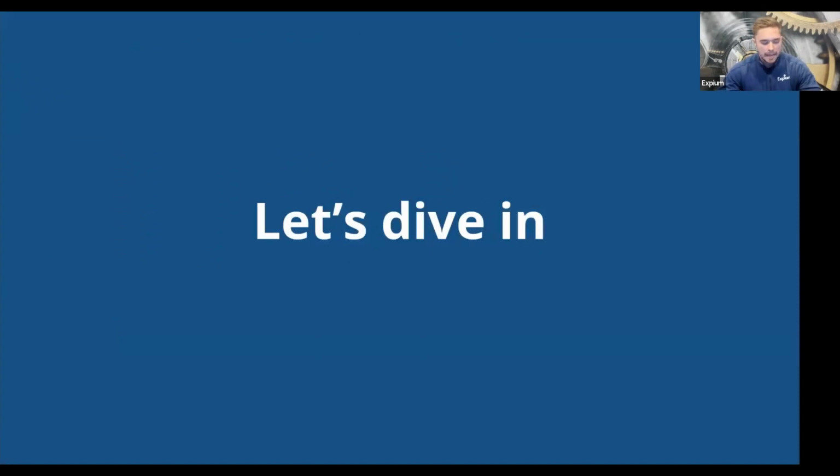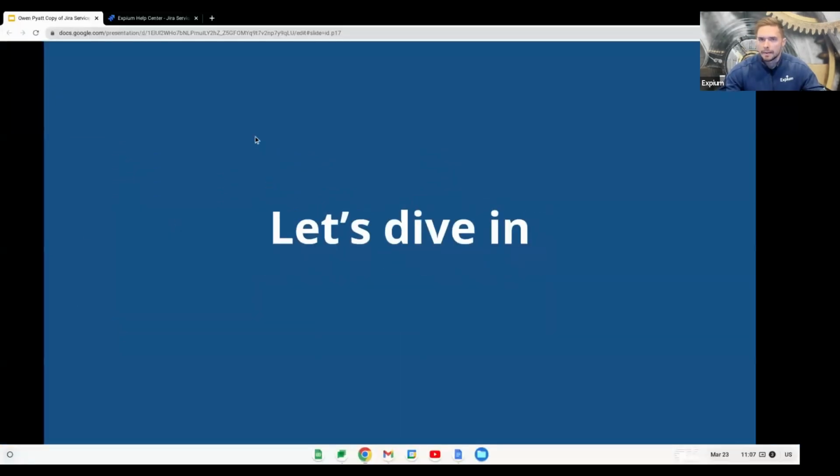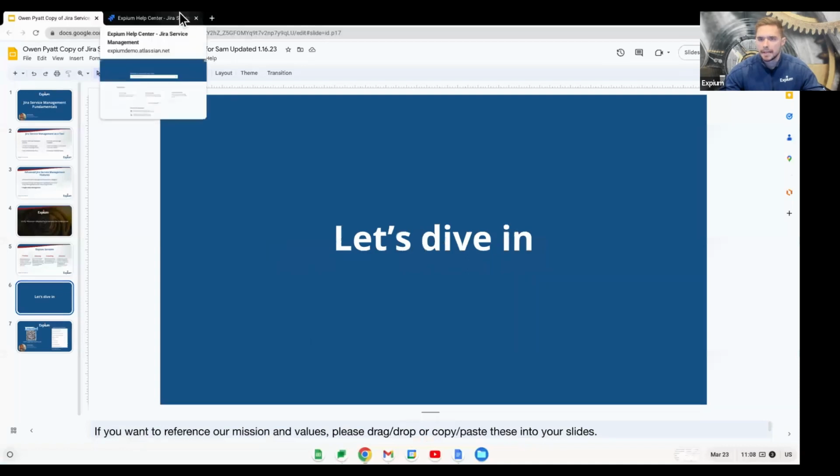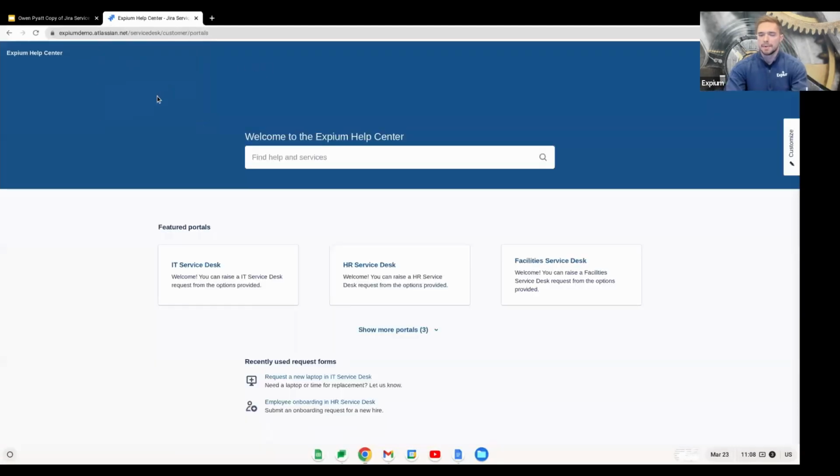All right, so now that you've got a better idea of who we are and what we do, let's dive into the tool and start our demo. So what we have here is our Help Center, and what we call internally at Expium the portal of portals. If you're familiar with Jira and how Jira is structured on the back end, what we have here in our individual portal offerings under featured portals are actually our projects.